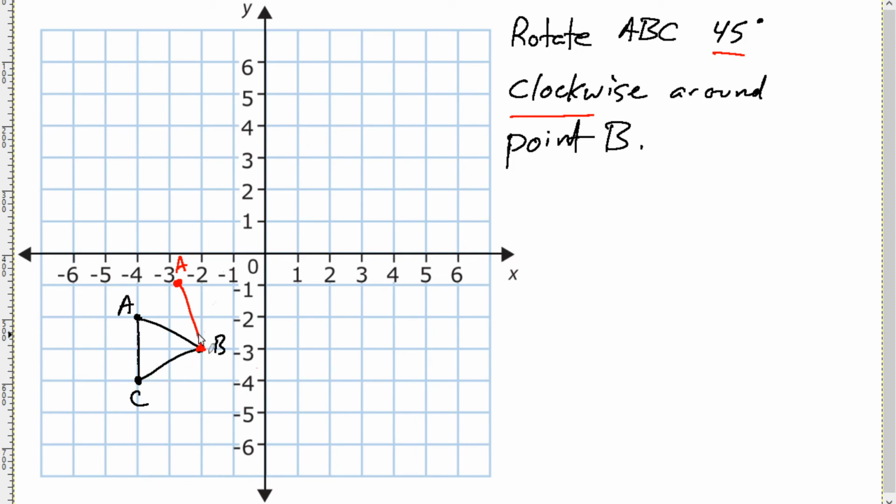So C, we're going to make our 180 line, make our 90 line, 270 line, and C, we're going to go halfway in between there. Then clean these up.